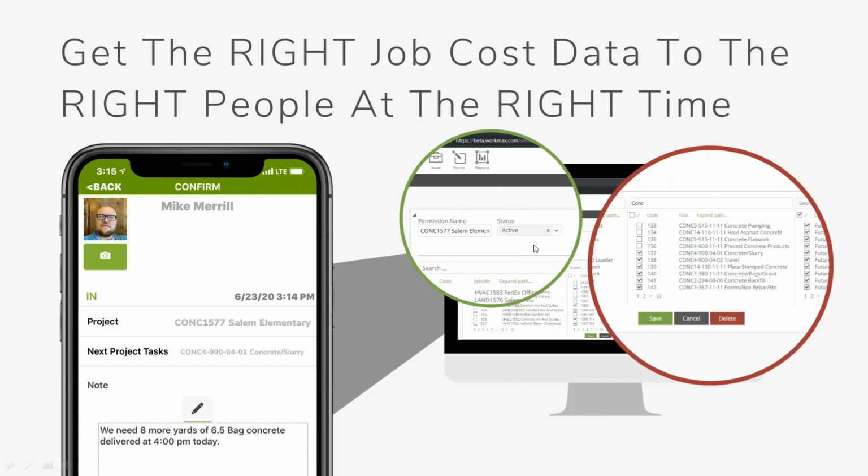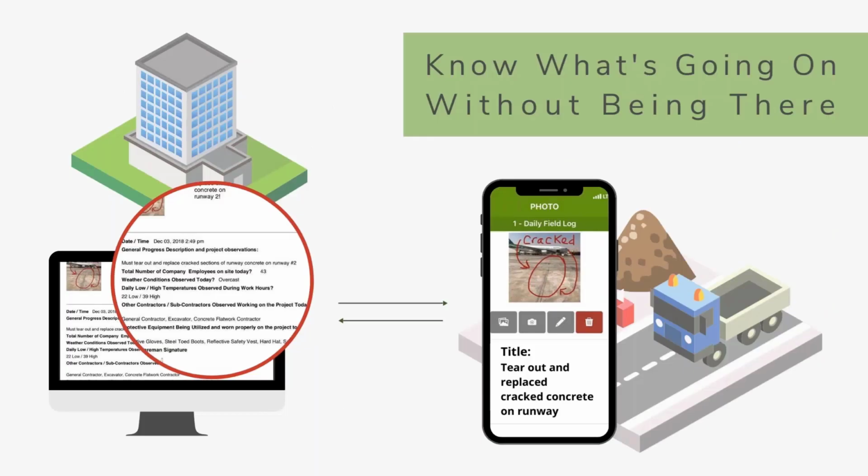But you'll notice here as we zoom in, I've got specific cost codes, phases, other data that is tied to that project. So because we're connected to Foundation directly, our system has additional filters so that we can restrict the view of those projects or cost codes or phases to the right people and the right divisions, the right crews, the right company. So whatever your setup is, we're going to mirror and match that and then push that out to the field appropriately. So they're always only ever picking from the correct list and the right data. You can have complete confidence in the data that you collect in WorkMax because we've done everything to make sure they're looking at the right stuff that pertains to them.